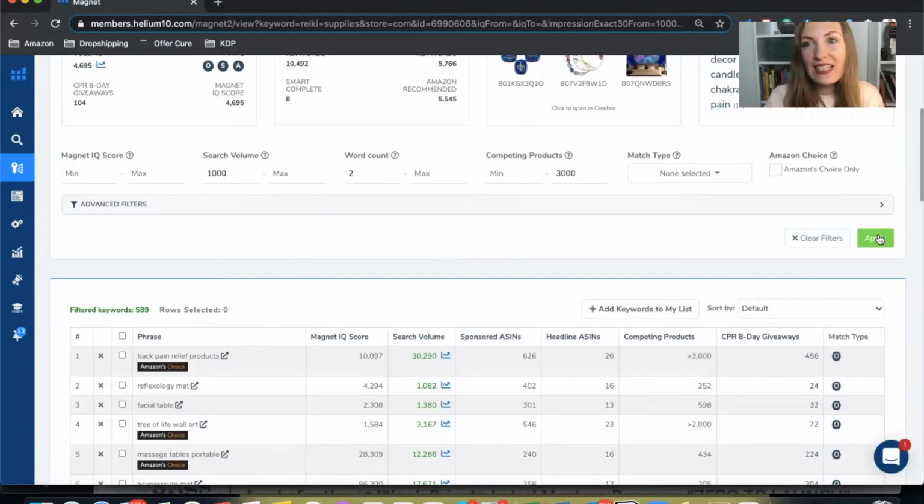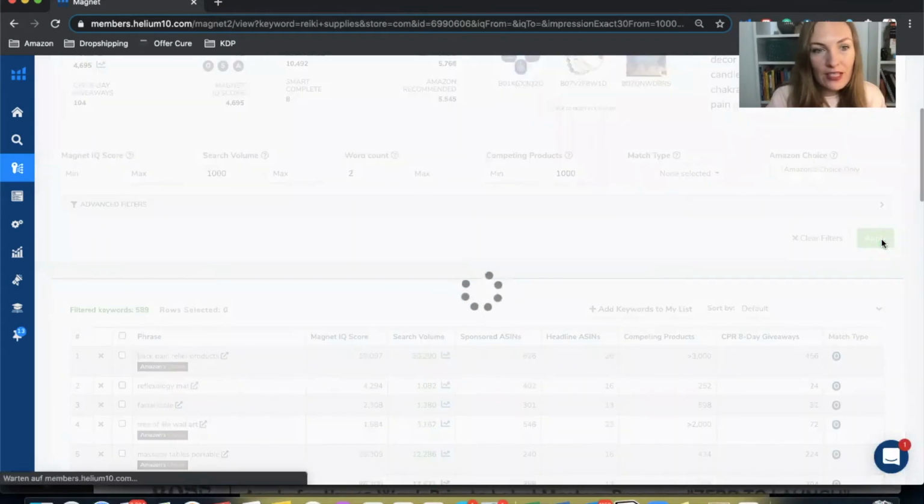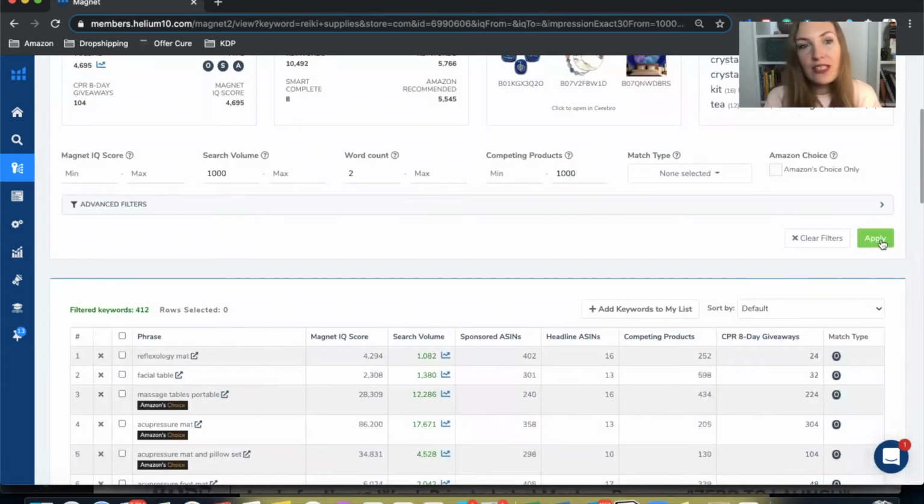We are still at 600, so let's go further down here as well. Let's look at products that have less than 1,000 competing products. We're putting a very simple filter to start with. At some point when we do further product research, we would be wanting to put a few more filters in there, but just to get started and to get a good sense of what is in a niche and what product possibilities and opportunities are within a niche, this is a great point to start with.